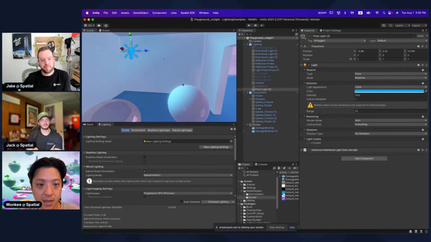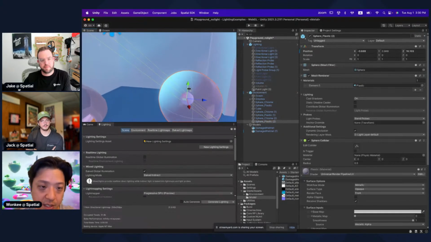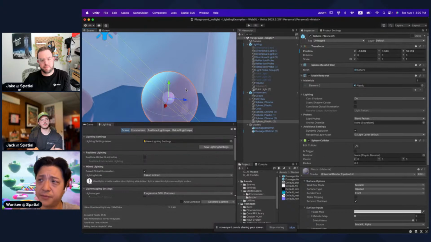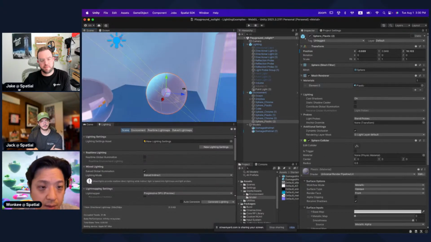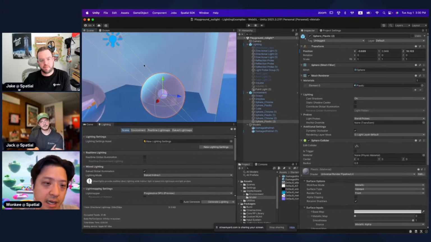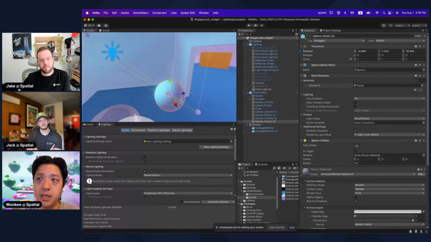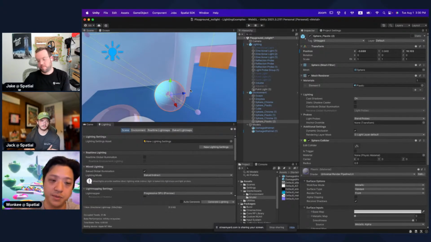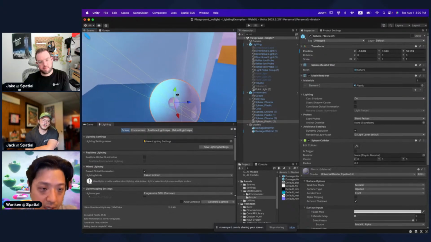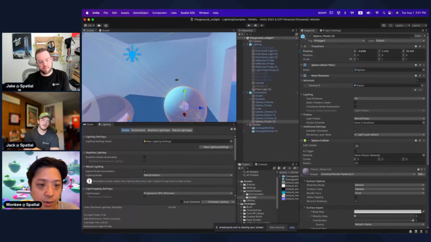It's because each object has a limit on additional light count, maybe 4 or 8. So if one object gets more than 4 or 8 lights, it calculates only the limited count of lights on the object. So yeah, that makes sense, the flicker.